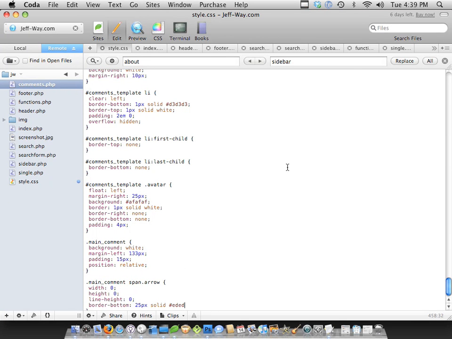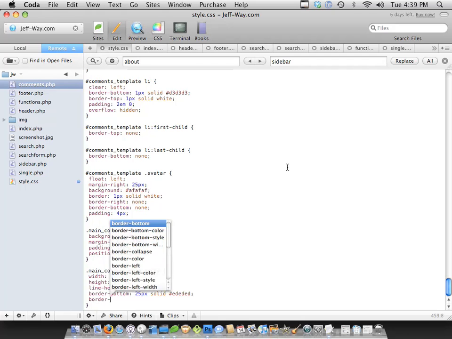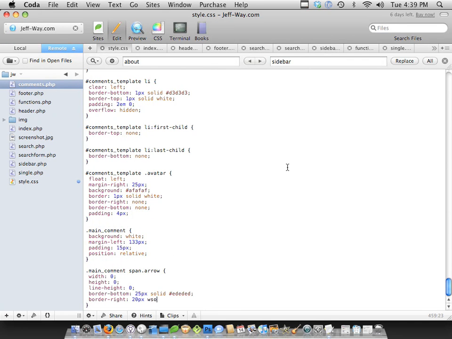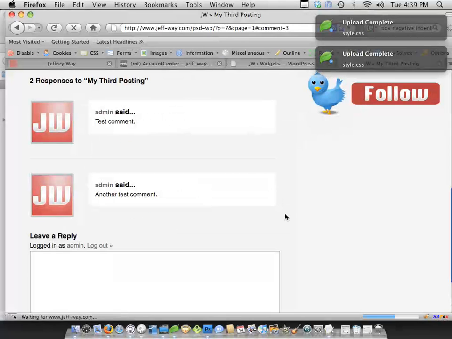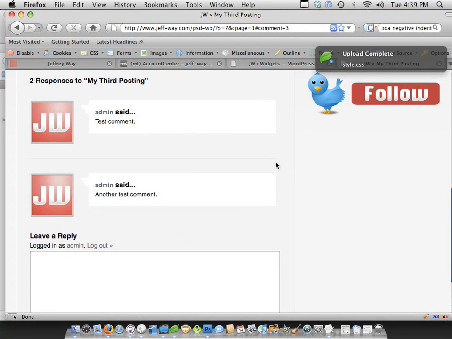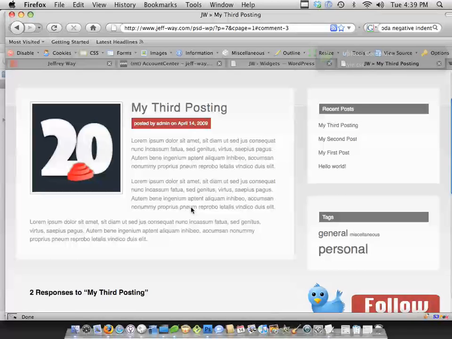Solid ED, border right, 20 pixels. Solid white, and position to absolute, and let's position it top 10 pixels, left -20, which is the inverse of border right. So neat. It's just a way to get that triangle. And there is our system.